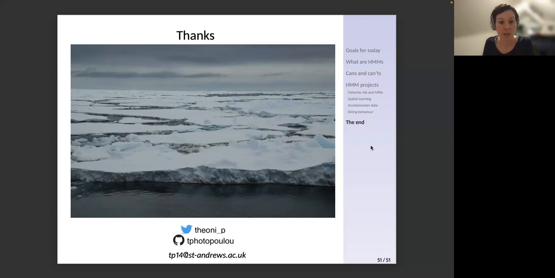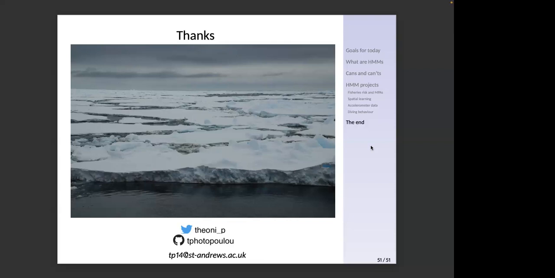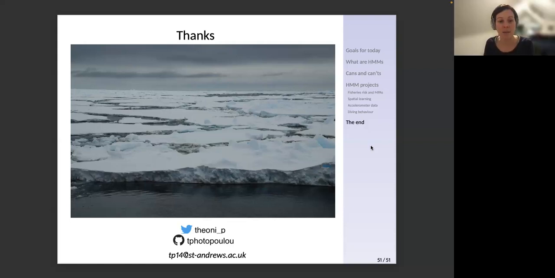So I haven't actually used the HMM TMB package yet. I've only used the momentuHMM package and written the HMMs from scratch. momentuHMM is really useful for just quickly fitting models, and if you want to fit lots of models. So I wondered if you could please repeat the bit that was not relating to TMB. Would you have the equations of the models that you are using, not only diagrams but equations? I don't have them handy, so yeah, sorry about that.